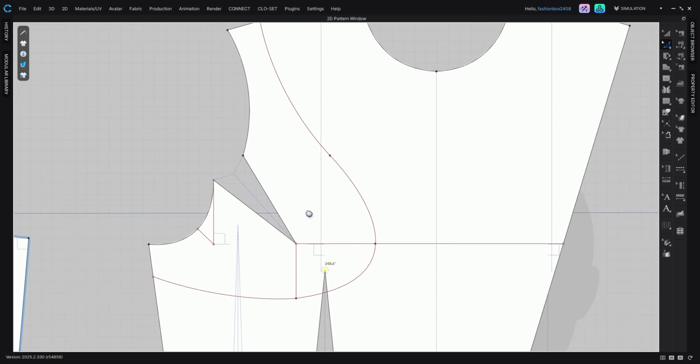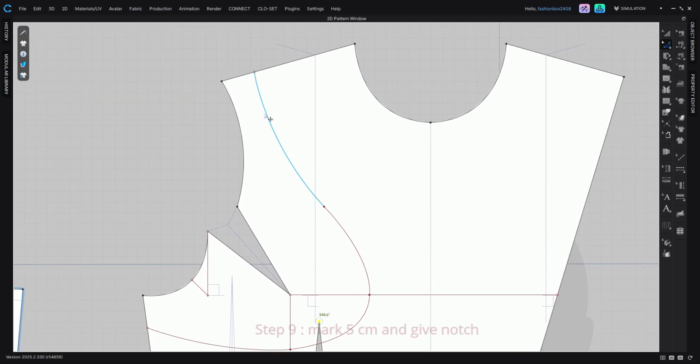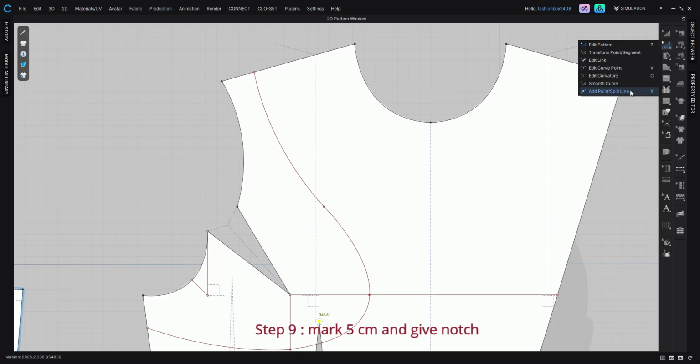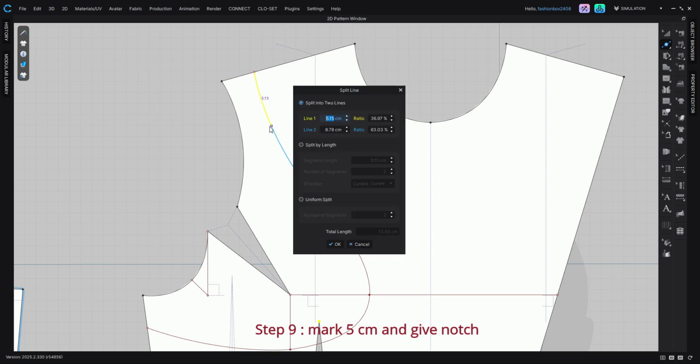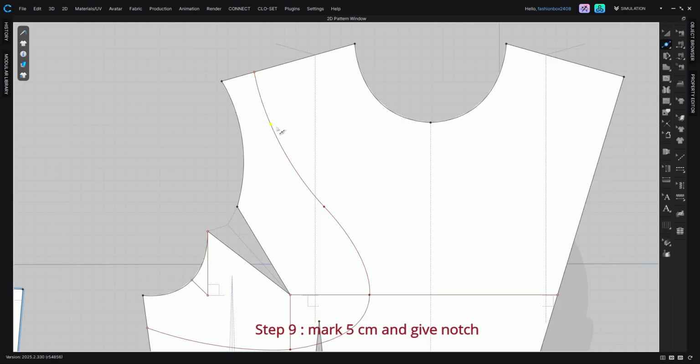Now the next step is mark 5 centimeter. So select the add point split line tool, press the right click, yellow line, line 1, 5 centimeter, press OK and give the notch. So select the notch tool, give the notch.